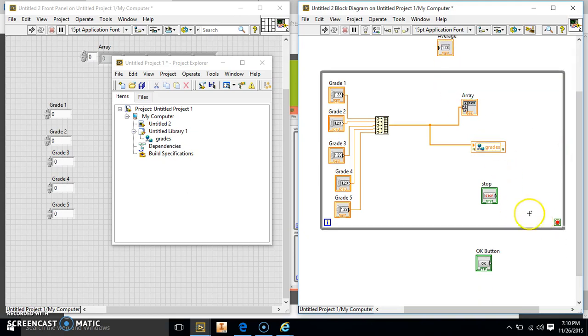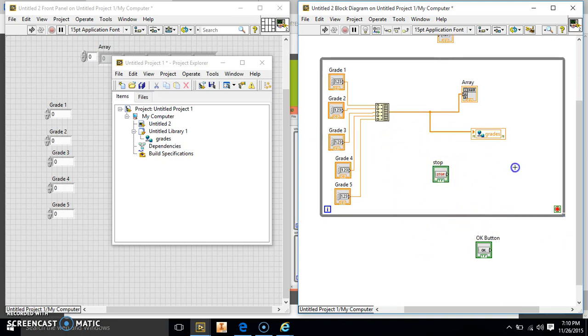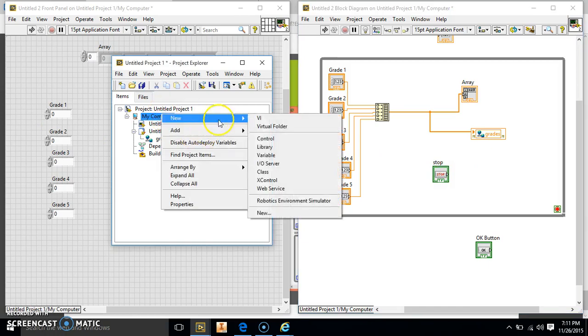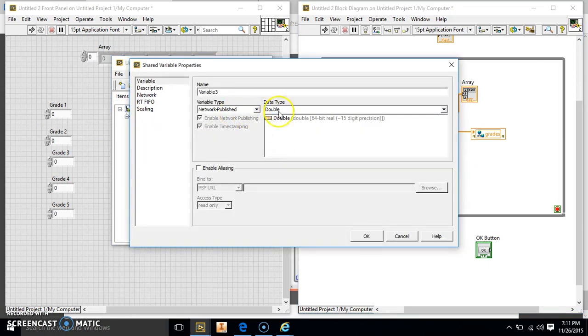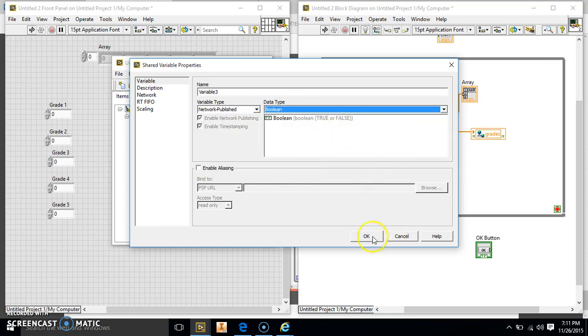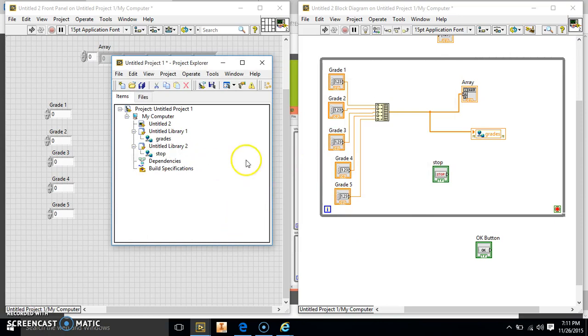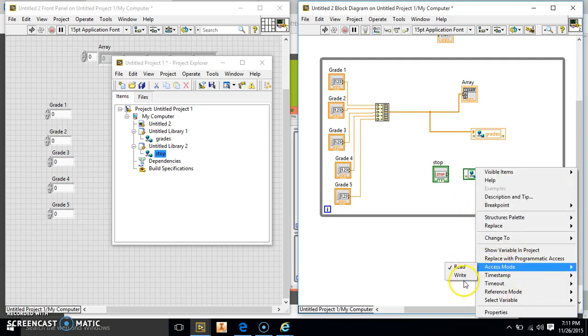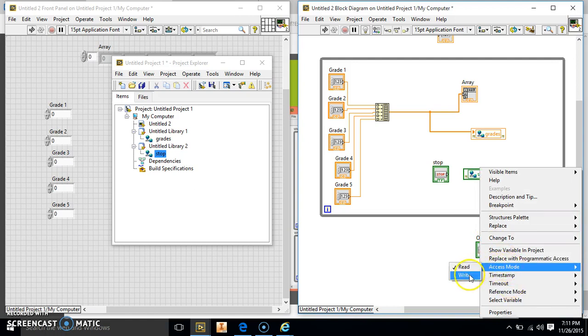So now we need to do the same thing for the stop button. We're going to have to make another while loop down below this one. So we're going to want it to save a variable for our Boolean as well, going into our stop button. So we're going to go back here, and we're going to make another variable. This time it's a Boolean, so we're going to scroll up until we find the Boolean, and we're going to change this to stop. And it saved our stop. So this time I'll just drag it in here, just to show you that you can do it. And this needs to be access mode write, so we're going to change that to write.